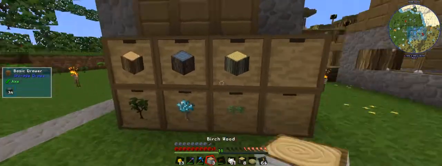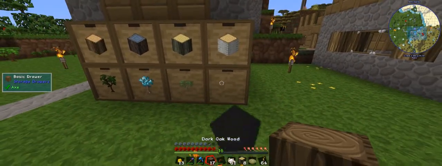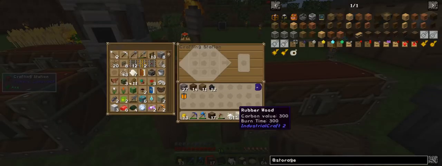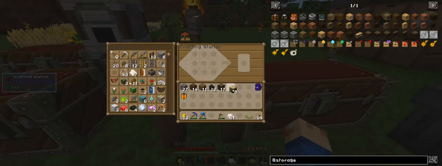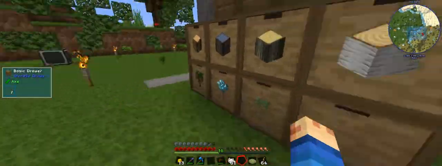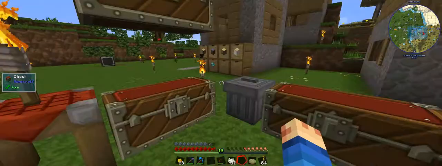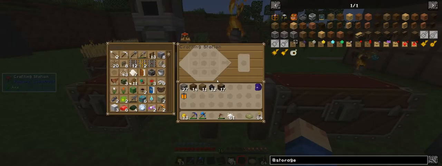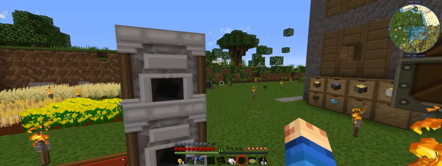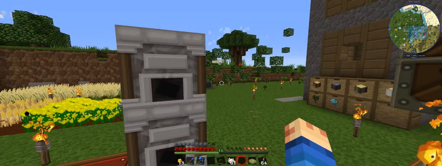Okay, so that in there, birch in there. I don't have dark oak ones yet. Okay. Rubber runs in to the rubber trees. Okay, I probably won't use a heap of mineral ones, so they don't need to be.